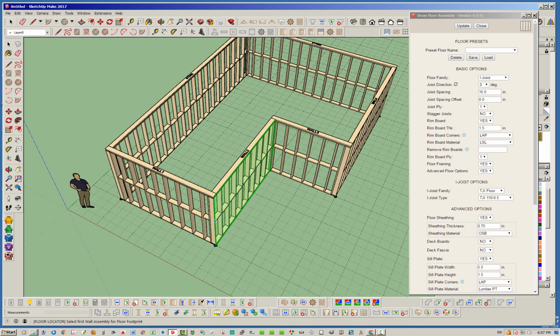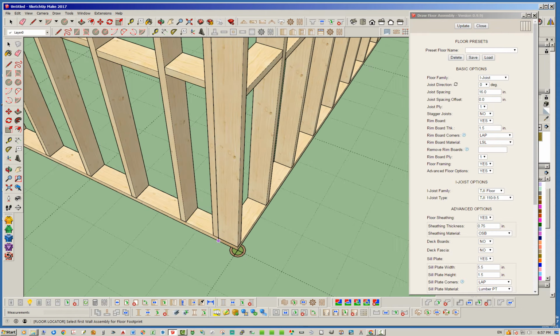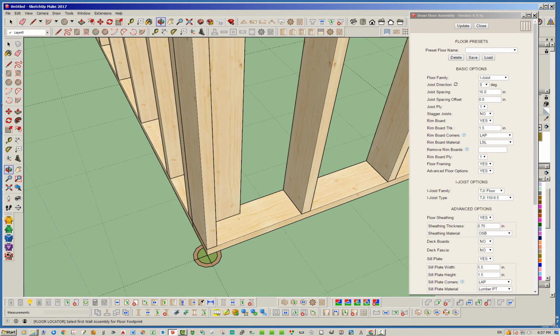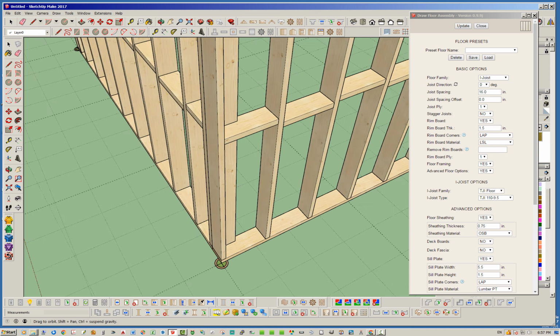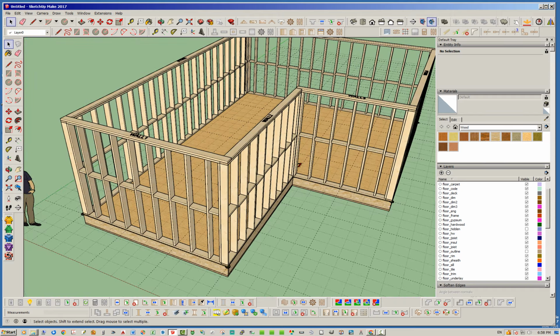Also, unlike the floor covering tool, we are going to be framing. You'll notice that it's highlighting like that, but it's actually going to be framing to the edge of the actual framing itself. So we'll show you that. Let's get this started here. Let's just work our way around this wall. And there we go. There's our floor, and you'll notice that it framed to the outside of framing, just as we had wanted to do.